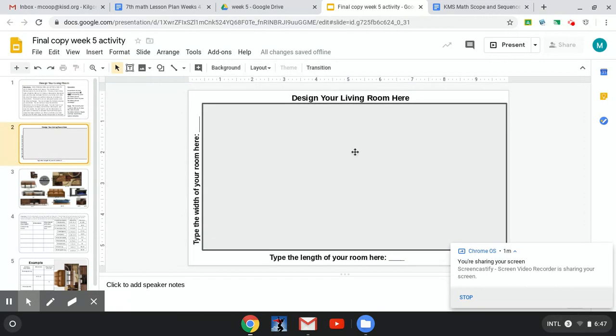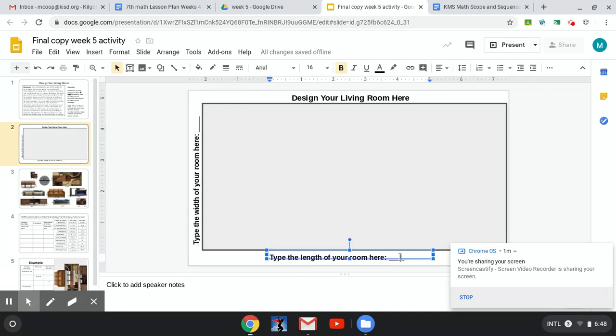The next slide shows where your actual living room goes. So this is kind of a blank slate. Once again, you can see what shape it is. The area is 400 square feet. The dimensions are up to you. So right here, you need to type in the width of your room and the length of your room. I don't care what you put here and here, as long as they would come together to give you an area of 400 square feet. So when you're ready, you would click your cursor there and type your number, and type your number there. But make sure that if you substituted those numbers into the formula for the area of this shape, it would equal 400. Okay, going to the next slide.